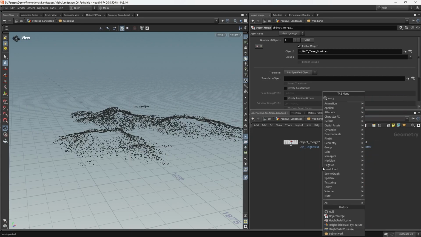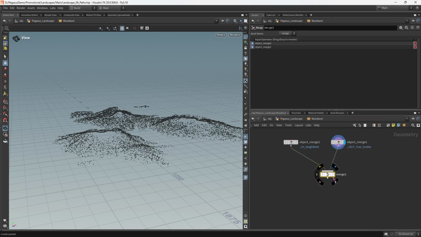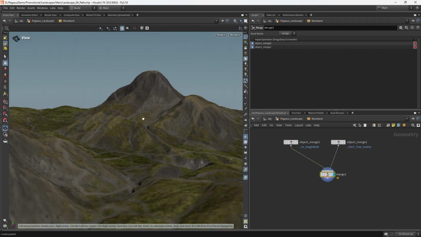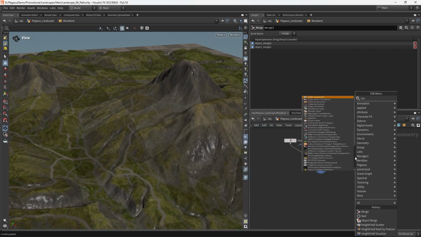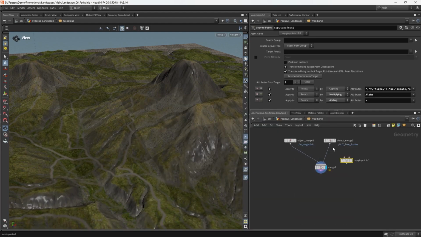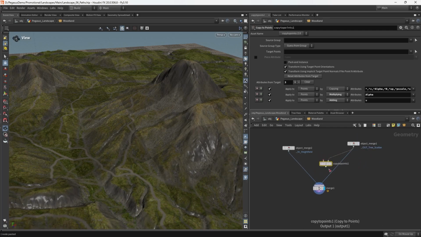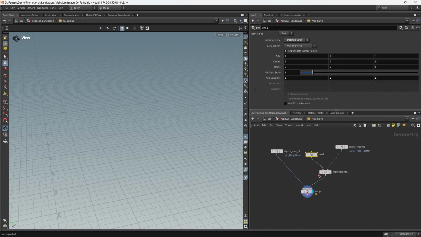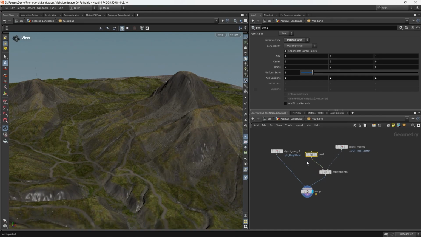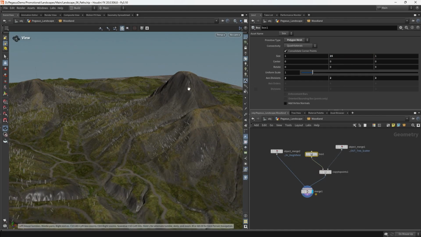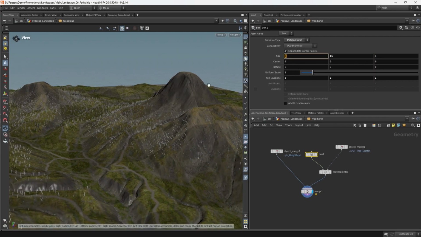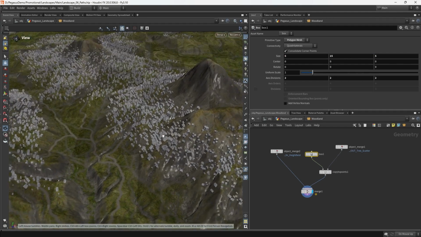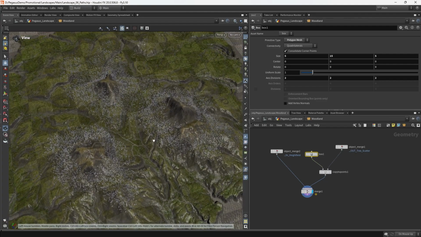We're going to merge these two again, but rather than leaving it at that and just previewing the scattered points, we're going to use a copy to points like so, and we're going to place that there and then wire the object merge with the scatter. I'm going to drag that onto the copy to points, and then we're just going to make a little cube, wire that in to the left input. So we are getting some cubes, but they're too small to see. So I'm just going to set the height to about 15 meters, which is a pretty reasonable size for a tree. And we're going to set the size to maybe 5 by 5 on the sides. And there we have a visualization of our tree scatter that's going to come.